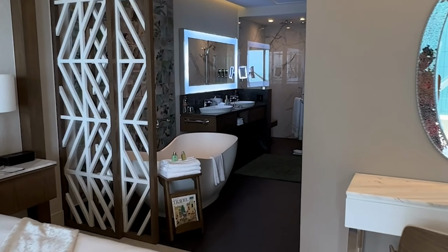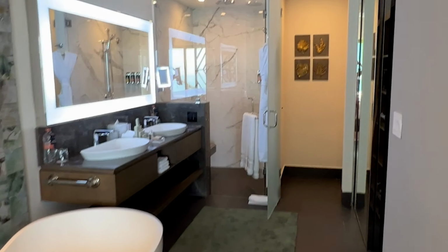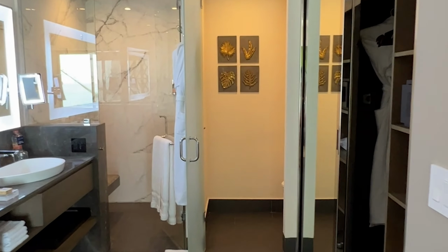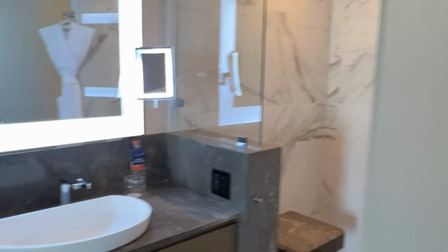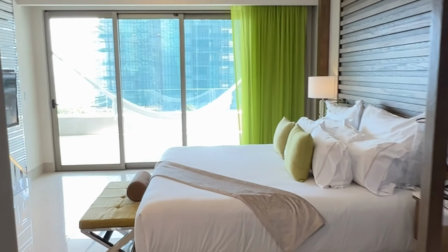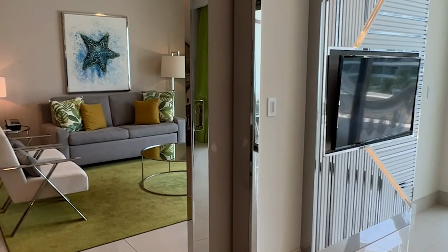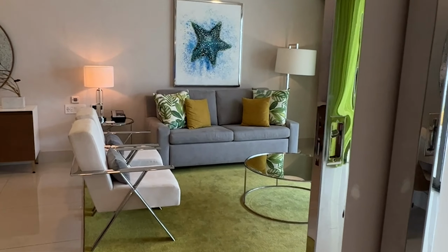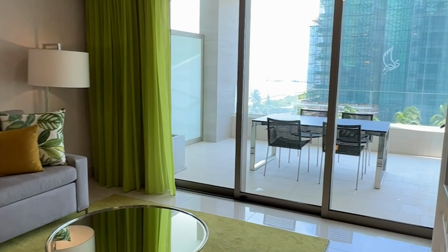the couple automatically gets the 1-bedroom suite, which is really nice because at many properties, the couples have to upgrade to get the 1-bedroom, which most couples want because they're coming with lots of luggage, or it's sort of the central hub where you might have family coming in and out. So having this extra living room space is really nice, and that's included in the contract when you do a wedding at Garza Blanca.